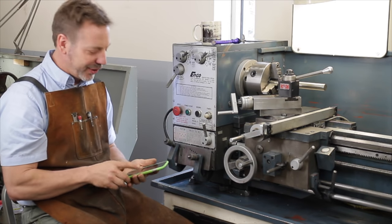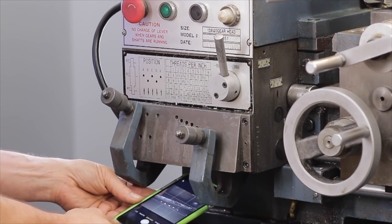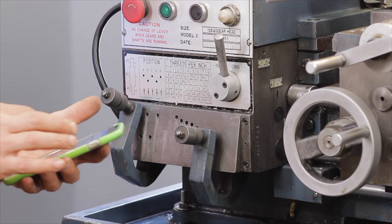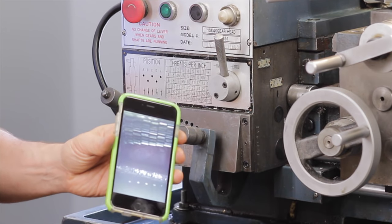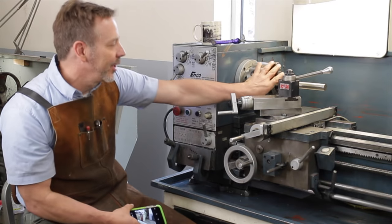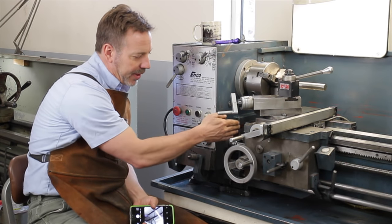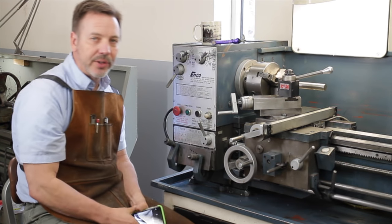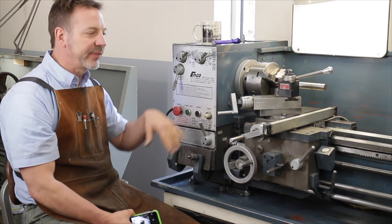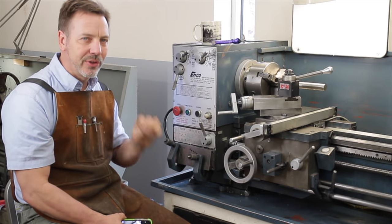My favorite method is to reach my phone up under there, take pictures, then zoom in on the image to analyze the different gears very easily. But remember, you still need to manually rotate the gears and go through the gear changes to see what happens. This lever here changes from the top lead screw to the drive shaft down below. Try it in different positions and listen carefully — also listen in reverse. The real key is to make sure there are no missing gears.